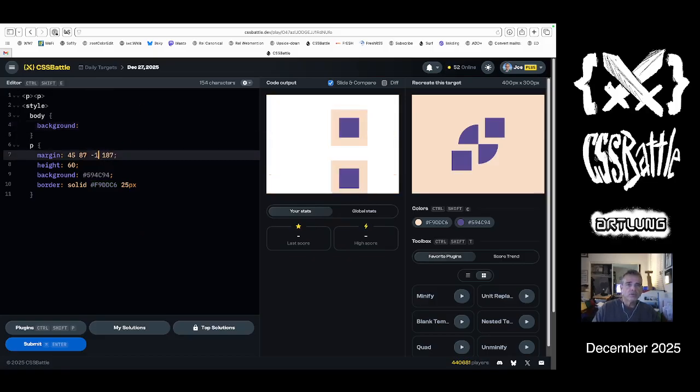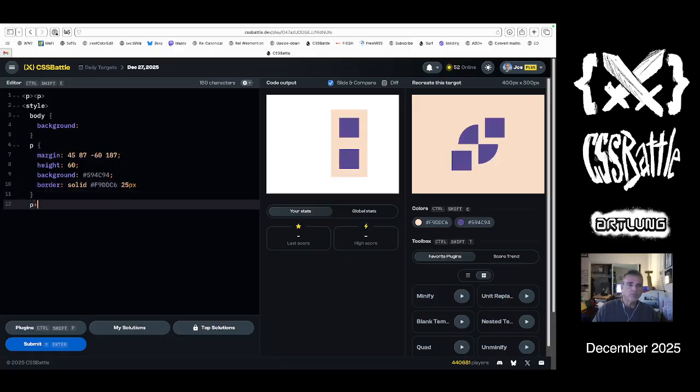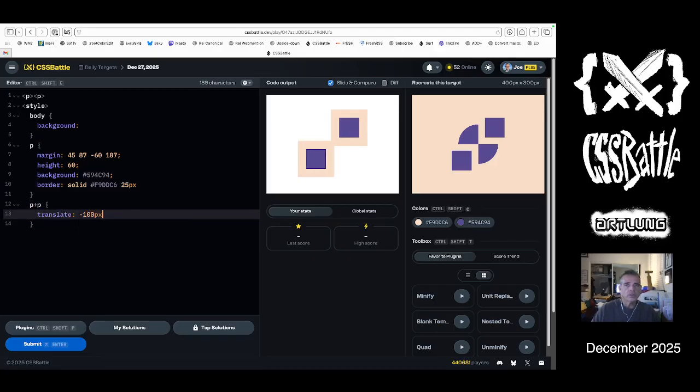So I need -100. Actually, 60 and 25 and 25 is 110. Actually, no, that's not right. 60, I just need 60. And then the second one, P plus P. Because of the way I've done it, I need to translate -100 pixels, or 110, whatever that is.